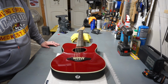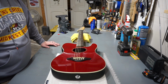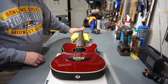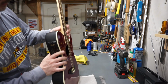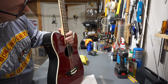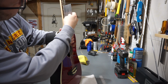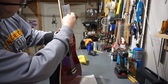So, real quick, I think I mentioned that the truss rod was maxed out, and I checked the neck relief with the capo, but I just want to show you what that looks like. You put a capo down here at the first fret, basically between the nut and the first fret. Then you take the guitar and fret it around the 17th fret, or sometimes I'll use even the 21st. You take your little ruler and put it up next to this top string, and you can check and see what it reads. This one's reading between 10 and 20 thousandths.